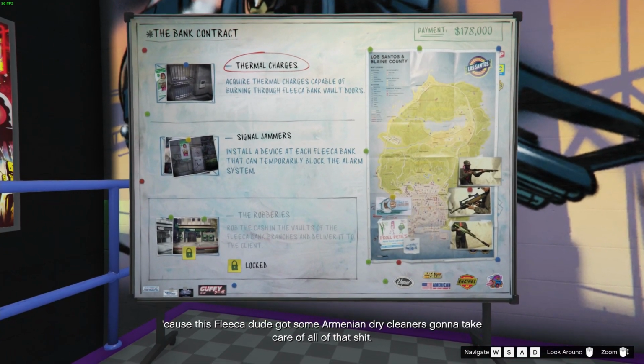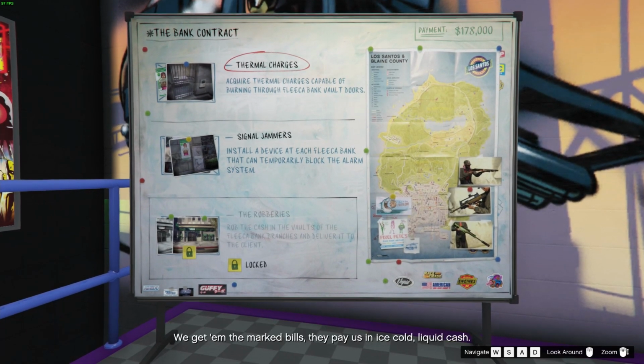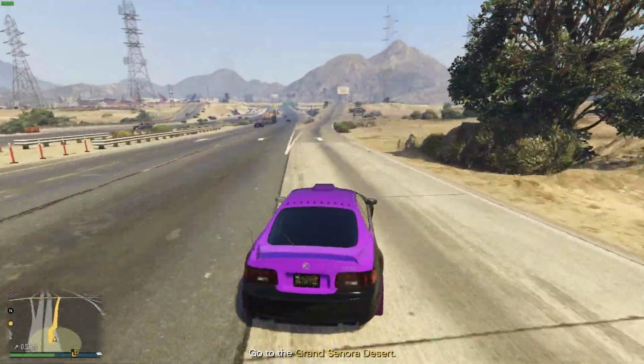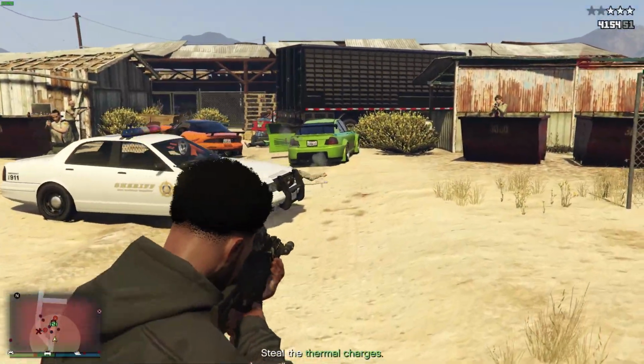The first prep is thermal charges, and these thermal charges are going to be used to burn through the fleets of bank vault doors. So for me, I had to head over to the Grand Sonora Desert. It could be a different location for you, but essentially you're doing the same thing. You're taking out cops and enemies.